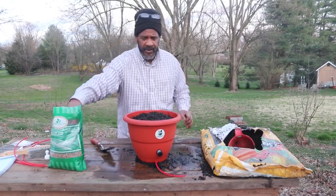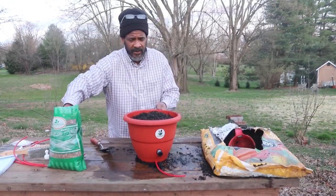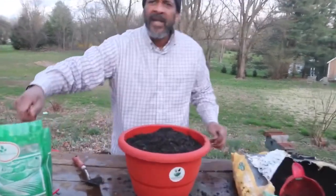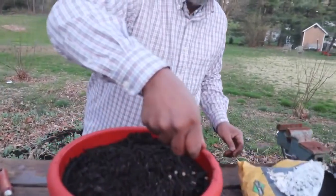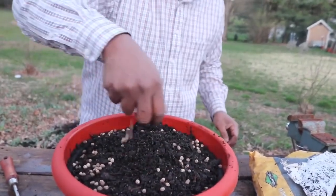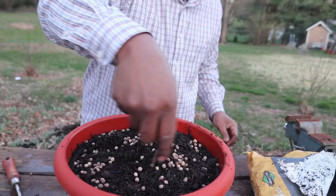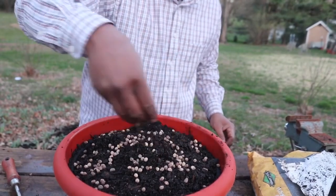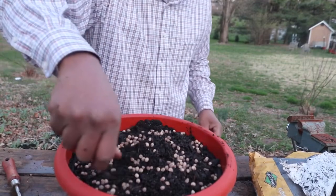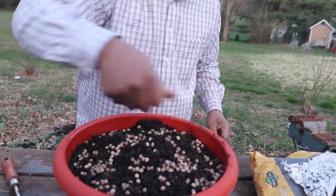Now once I put my nasturtium seeds in here, take a look at this, come a little bit closer. I want you to see where I'm going to put my seeds. If you want to get immediate germination, put it around the feeding stick, okay? Now, you can put them in the middle. They will activate themselves and germinate a little bit later, okay? But mostly put them around the feeding stick. Now, the seeds you see me putting in for this nasturtium, they come back on their own every year, okay?